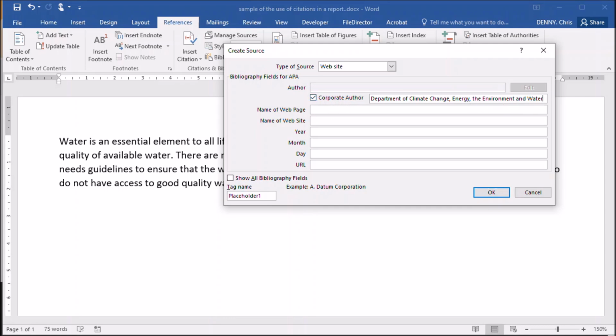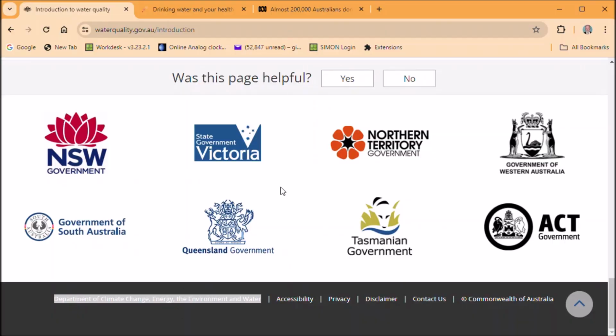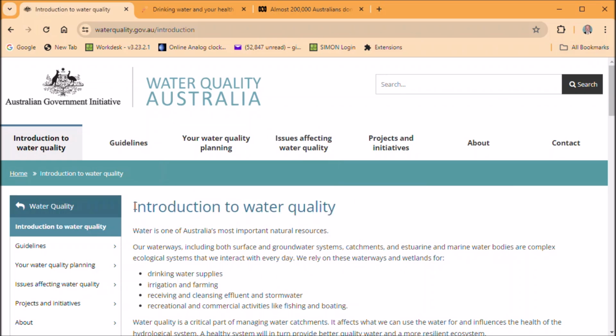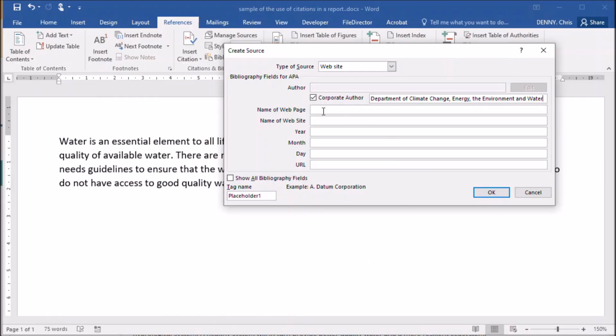The name of the web page: back to our web page, go back to the top, and it's Introduction to Water Quality. So just copy that title, again go back to Word, paste it in, and there we have our title.